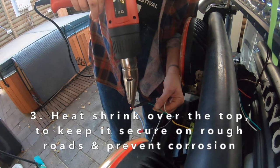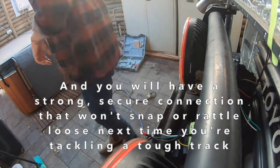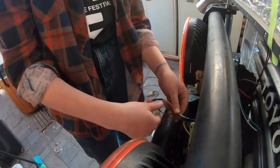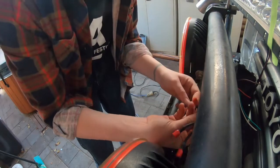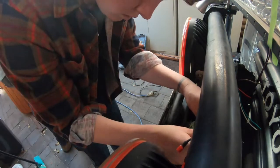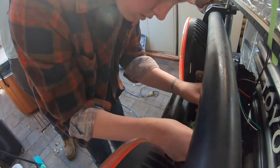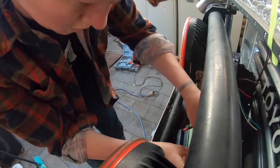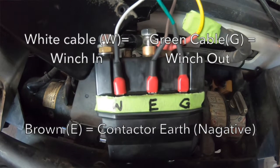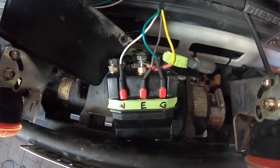Probably the only thing else we could do to this winch now would be to fit a plasma rope instead of the old steel cable. I thought you weren't too sure about them. Well, everything has its pros and cons. We were talking before about winches being a maintenance item. If you have a plasma rope, you have to view it the same way — once a year you're going to have to replace it. Every year I'd put a new one on, or at least every 18 months. As a service item.